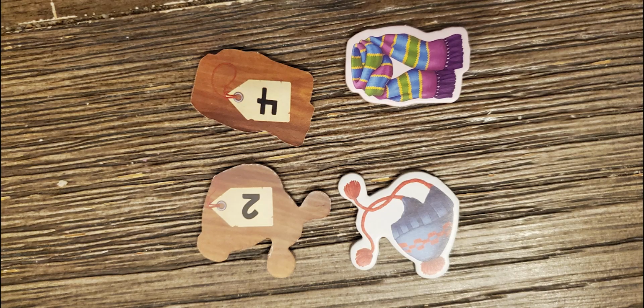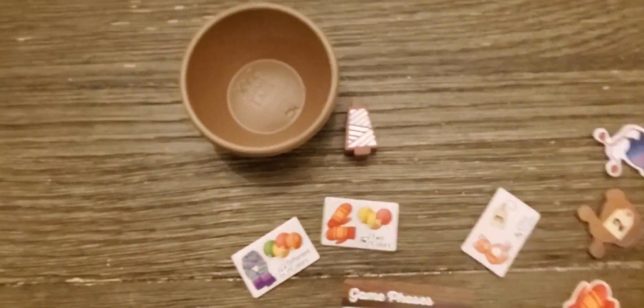You also get points for everything you craft. So if you look at some items right here, the hats are worth 2 each. You've got a scarf, you've got some mittens here, and they're all worth different point values. So when you get all this crafted at the end, then you add them all up together.